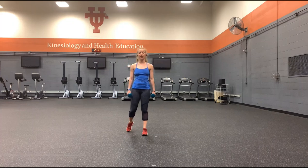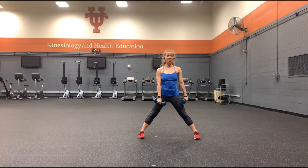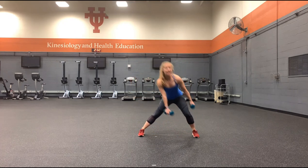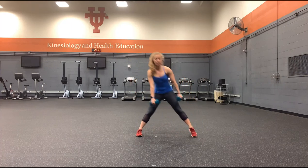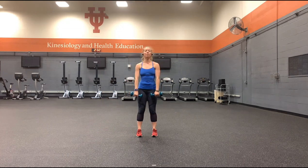All right, here we go. Side lunge, forward raise. Those of you that want to take the step out for your side lunges, remember you can always just be here, side lunge, up, raise. Here we go. And 3, 2, 1, begin. Side lunge, up, forward raise. Palms are down when you do your forward raises. Big step out, making that lower body work.